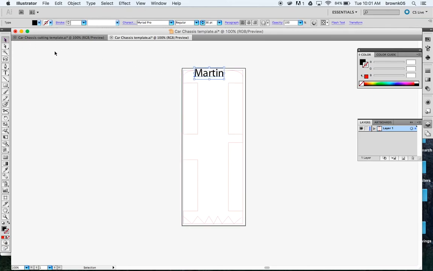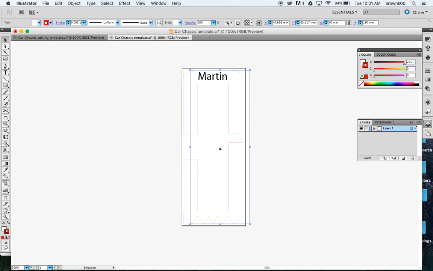Using your selection tool up in the left here again, we now click and we're able to drag that into position. And where you want that is in the front part of your chassis, so that whenever you do any gluing, you're going to glue your wheels across here. You're going to glue your motor in this position, and you're going to glue your wheels down in the bottom position here.